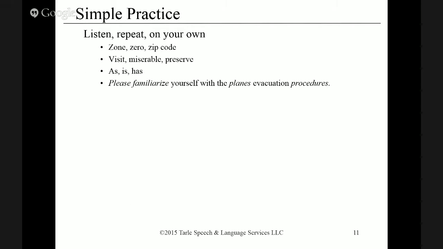Okay, so we're going to do some simple practice here. And I want you to make sure that when you start practicing, the first thing that you're going to do is listen. Listen, listen, listen. So that's what we're going to do here. I'm going to be looking at you and then looking off to my other screen so that I can see the words. But your job is to listen and watch my mouth. Okay, this is all the Z sound, just listening.